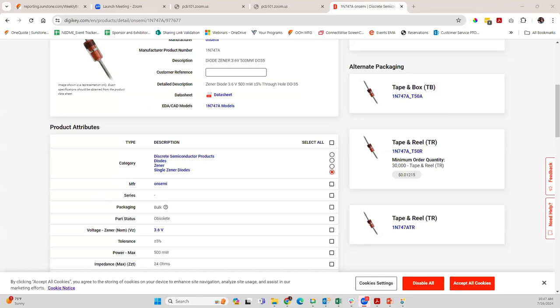Would you see if this is compatible with PCB123? Matt, you've got a task. Yeah, I see it. Yeah, we'll get back to you with an answer on that via email. Okay.